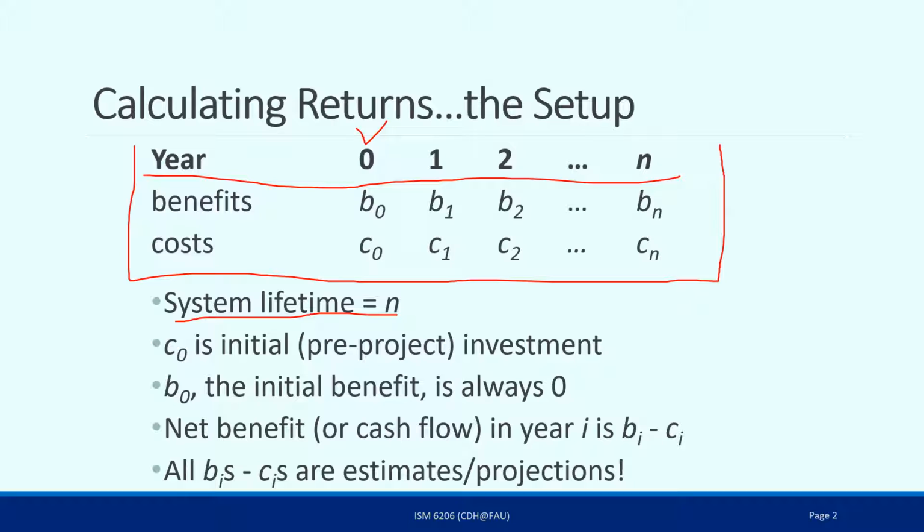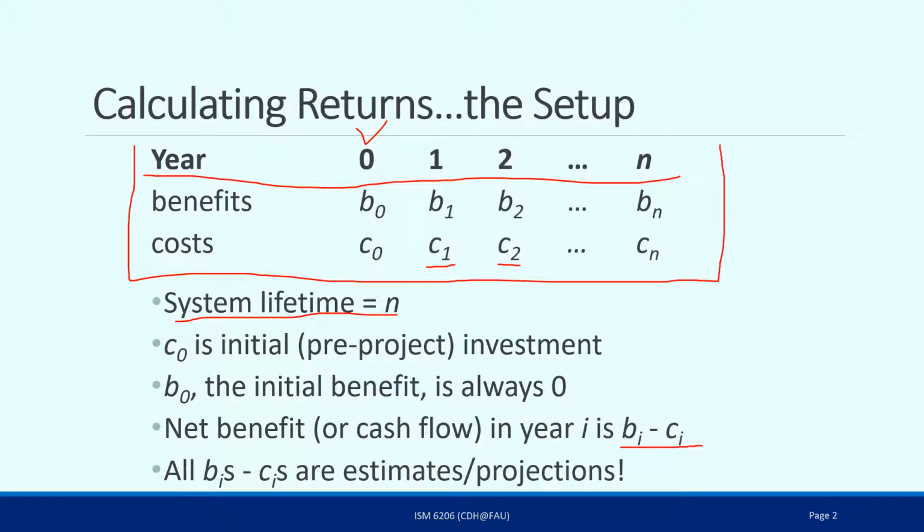The cost is the same thing. C0 represents the initial cost even before the project starts. And then when you implement the project in the first year, it's going to cost you certain things. Let's say that if the project is completed in the second year, you have to maintain the project, or there's a licensing fee, and that becomes C2 and C3 and so on. Okay, so if you look at the net benefits on a yearly basis, that is Bi minus Ci. So in year i, the net benefit is Bi minus Ci.